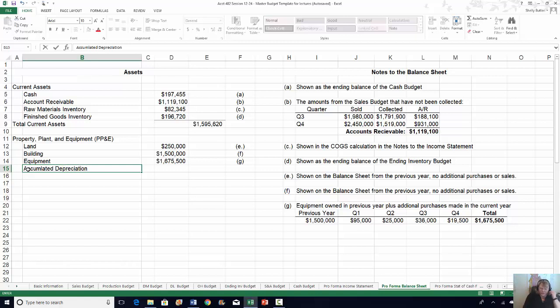Now, accumulated depreciation, if you have forgotten, is going to be for building and equipment. Accumulated depreciation is when you buy an asset, say, land is not a depreciation, by the way. When you buy, say, a piece of equipment and they don't let you expense that entire amount in 1 year, they allow you to expense portions of it equally over its useful life.